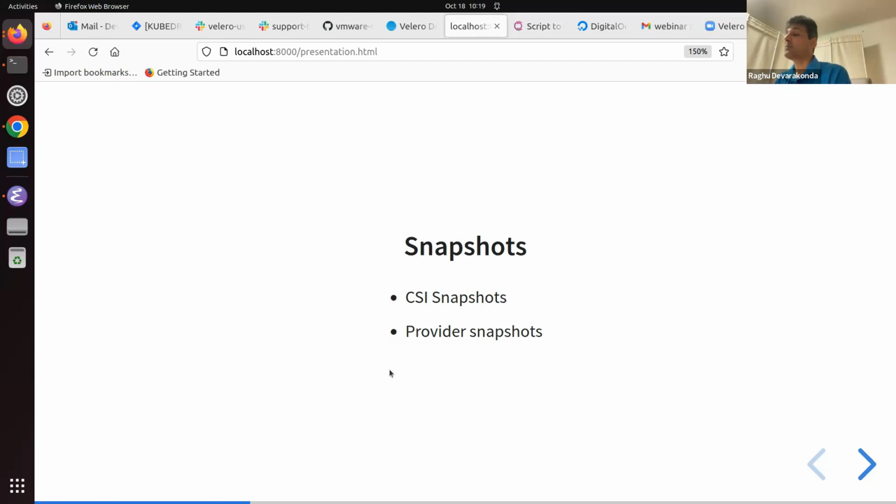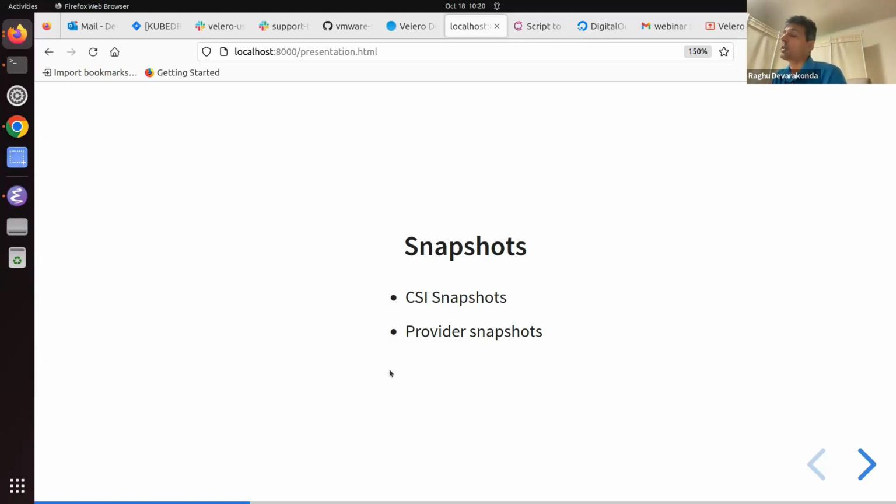It's an accepted standard. The standard is evolving very fast. More and more operations and more and more interfaces are being added to this CSI spec. So it's a good thing that a lot of people are moving to it, or already moved to it. But unfortunately, there are still some gotchas that you need to be aware of, and I will be talking about that. And the CSI spec supports the snapshot API, and for the CSI PVs, that's what I mean by CSI snapshots. Velero will be using those APIs to take the snapshot.